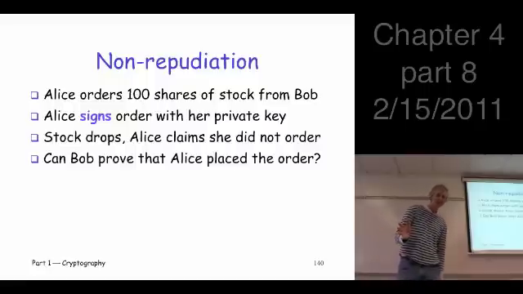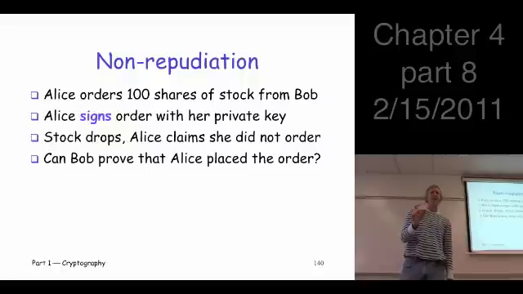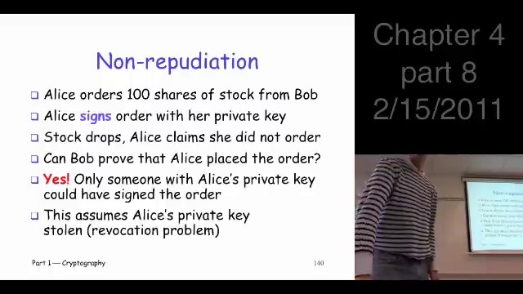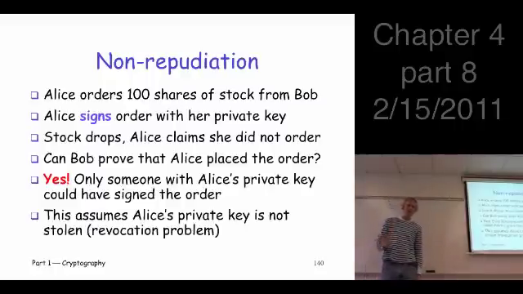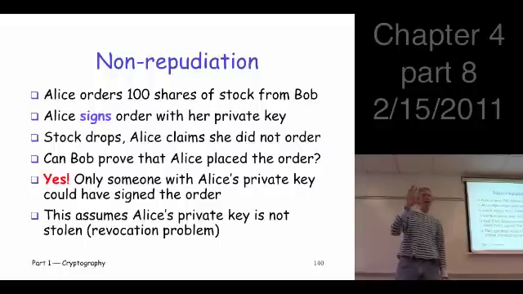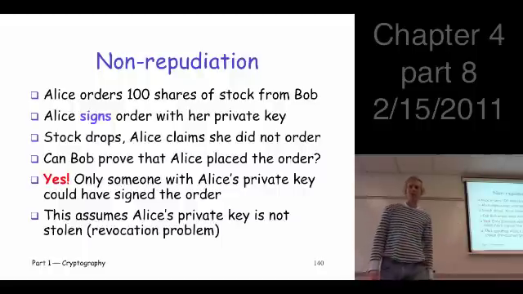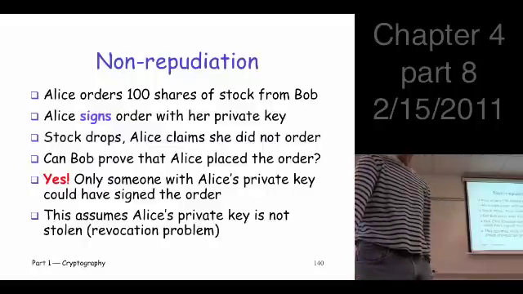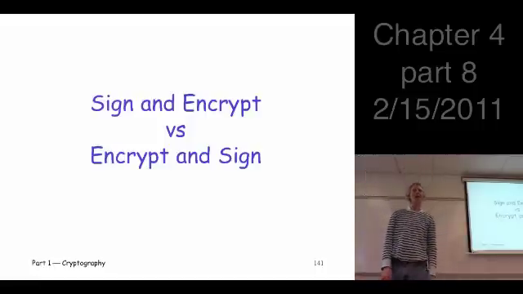Because only Alice can sign using private key. That's right. Only Alice has the private key, so it's really the difference between the key being held by two people and the key being held by one. It makes a big difference here. So, of course, all of this is predicated on the fact that the keys are in the right place. So only Alice has the private key, it hasn't been exposed. Similarly with the symmetric key, only those two have it. But modulo those assumptions, this works. Non-repudiation.